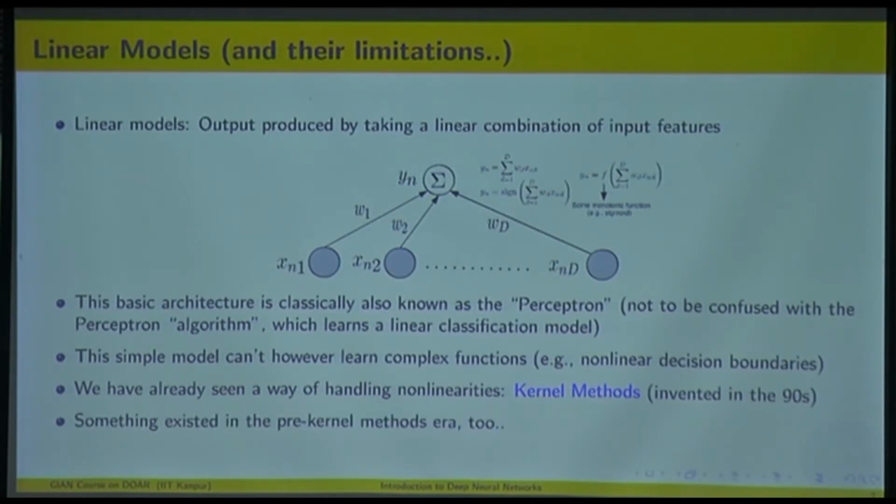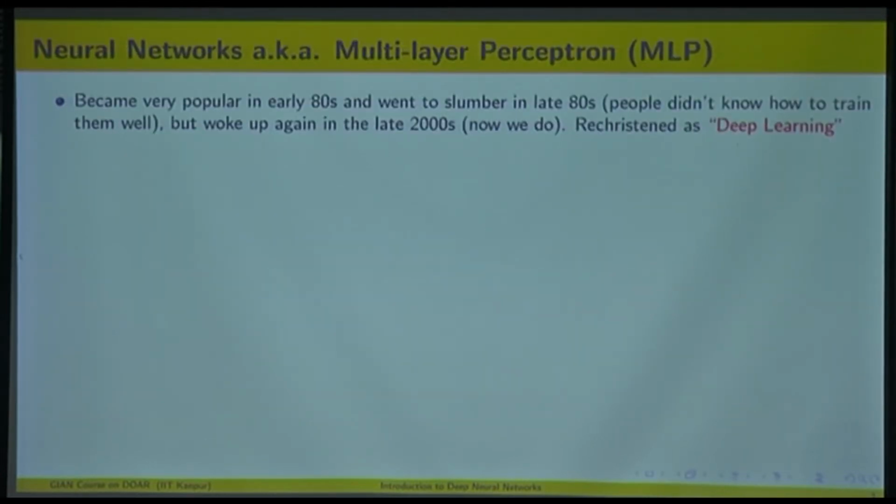But even before that era, people knew how to solve nonlinear problems, and that is the era of deep neural networks. I'm just trying to give you a very high level, very brief historical perspective. In the late 60s or so, people knew how to design very basic neural networks that can solve nonlinear problems, but computation or optimization of those models was very tricky.